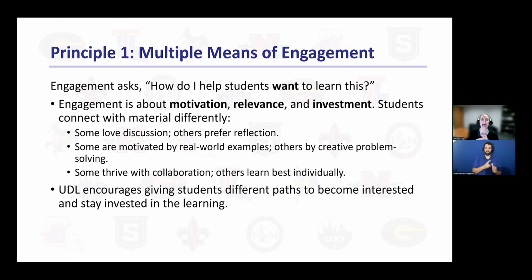Engagement asks, how do I help students want to learn this? Engagement is about motivation, relevance, and investment. Students connect with material differently, right? So some students love discussion and others prefer reflection. Some students are motivated by real world examples. They want to talk about their lived experience. And others like creative problem solving and something more theoretical.